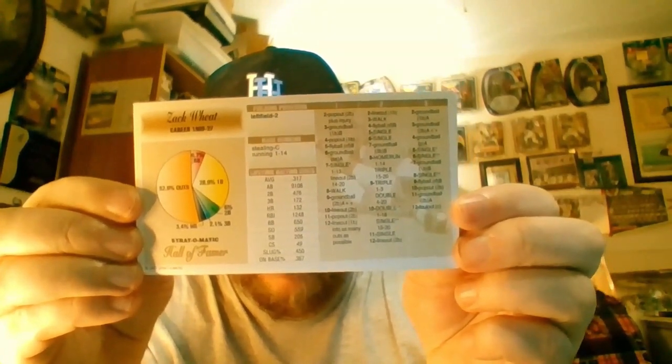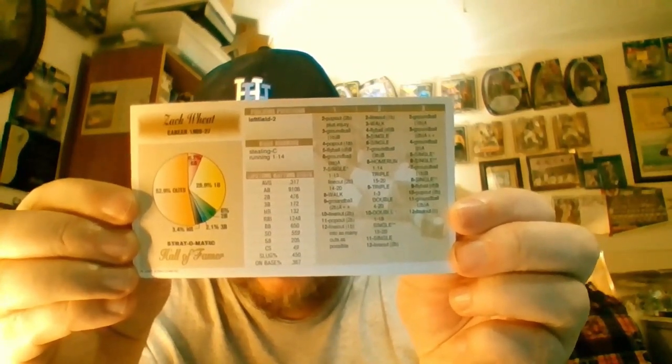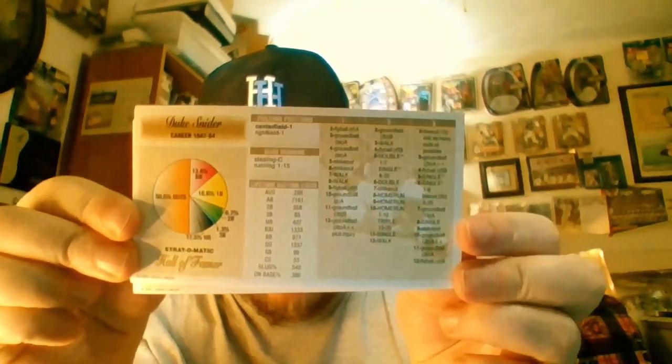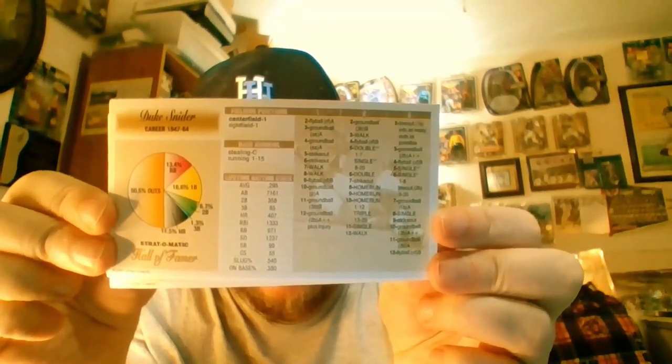Zachary Wheat is going to be playing left field for team number 2. And we've got the center fielder. The center fielder for team number 2 is going to be Duke Snider. And there he is, former Brooklyn Dodger. The next guy is the right fielder, Tommy McCarthy.